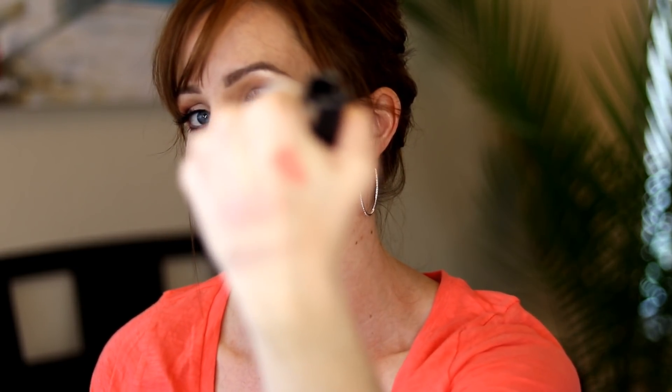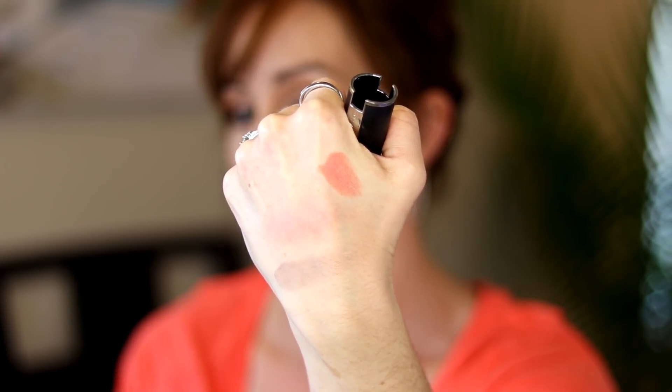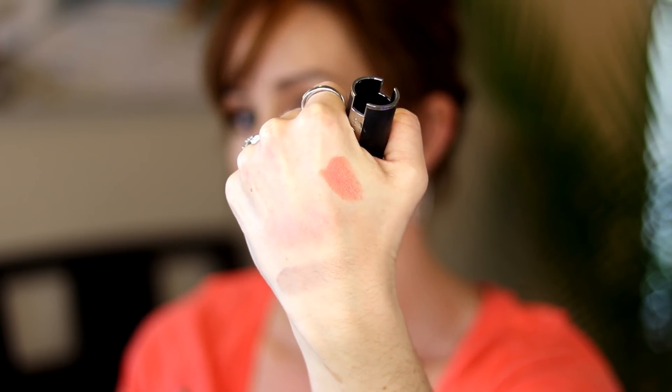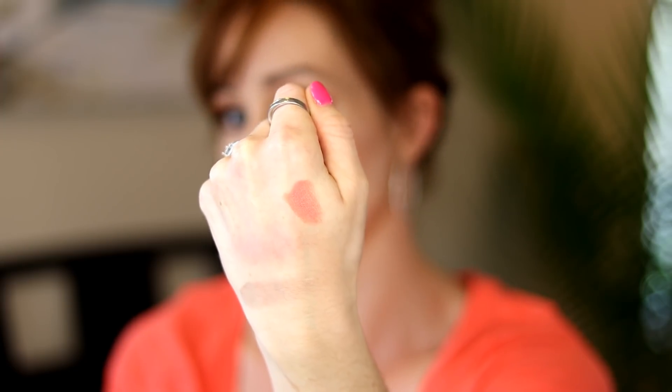My only reason why I didn't film out here previously is because of the echo, even though I do have a microphone. So there's a swatch. This formulation is a lightweight, thin consistency, but it is pigmented. It has a nice sheen to it. It feels very comfortable on the lips and it wears off evenly, so you don't have to worry about darker shades wearing off weird. This Givenchy Le Rouge — this is number 102 Beige Plume. I don't think it's very beige — I think it's a definite beautiful peach. There are a lot of colors in this particular line, so there's something in there for you. I actually have three or four of these; I really enjoy them.